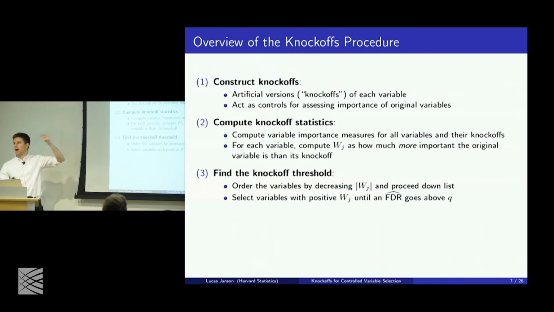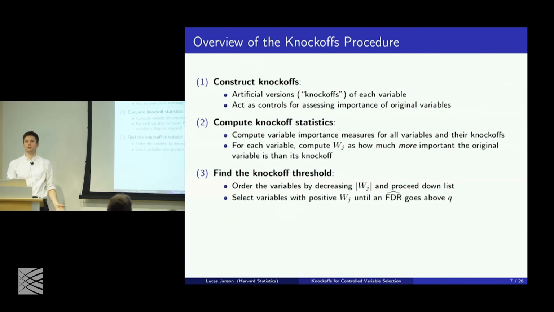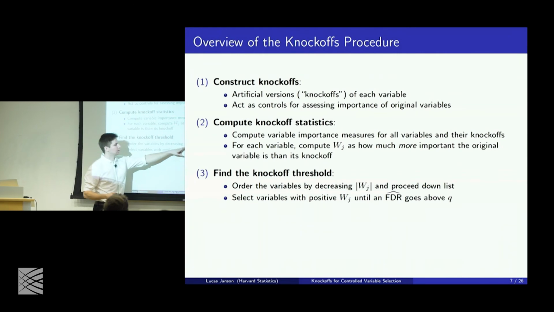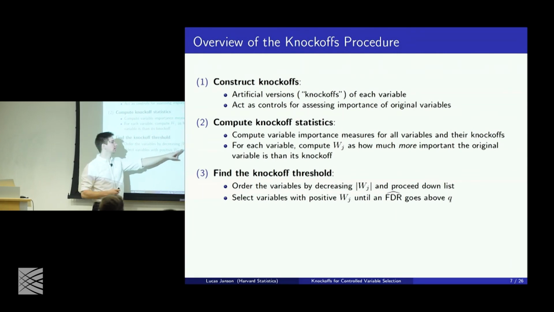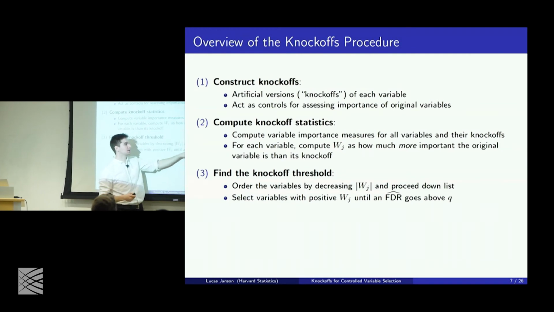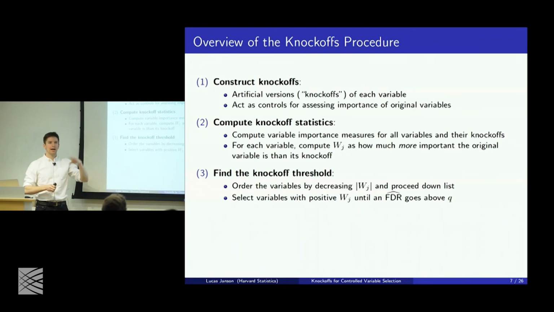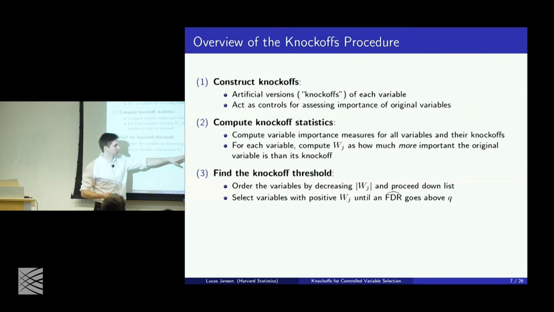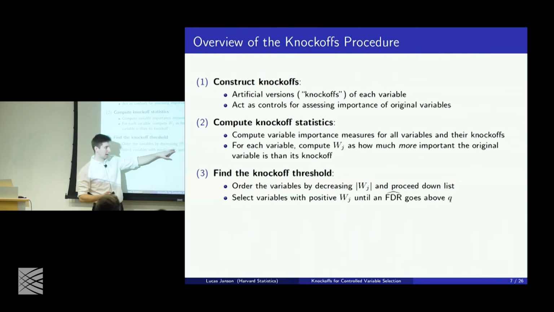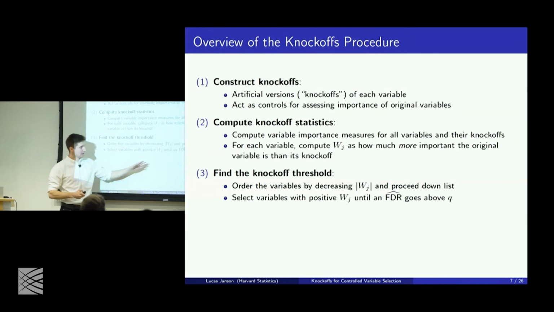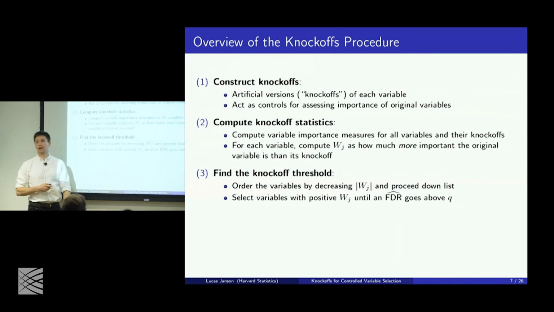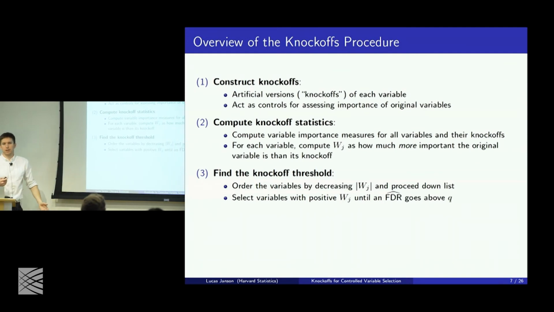We expect big positive differences to correspond to the good variables, right? So I'm going to start with the big ones, although they could be positive or negative. Then I'm going to go down the list and only keep the positive ones. And I'm going to keep track of some sort of estimate of FDR hat as I go down this list. And as soon as that FDR hat gets too high, I'm going to stop. Again, I'm going to make this precise, but that doesn't seem like too unreasonable a thing to do. It means I'm only selecting the largest positive WJs, if that makes sense. And I'm stopping when some estimate of FDR hat goes above the level I think it should.